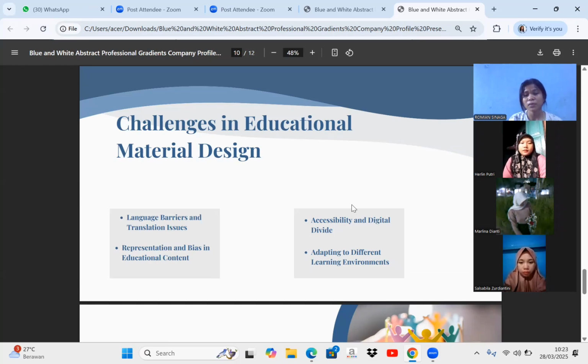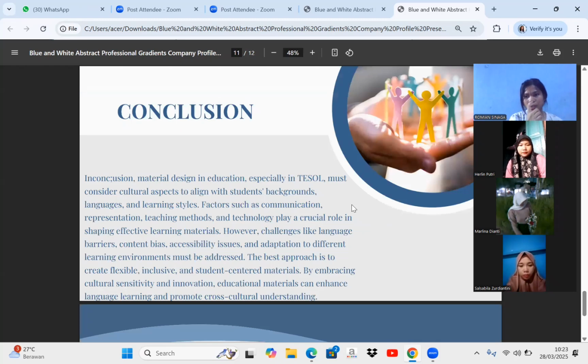We need to adjust first. So this is a challenges in educational material designs. Okay, and the next is conclusions. Maybe Herlin want to explain this.